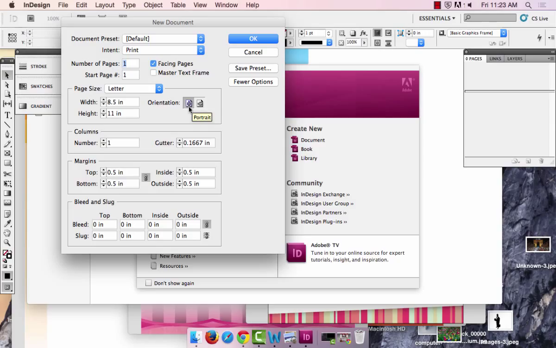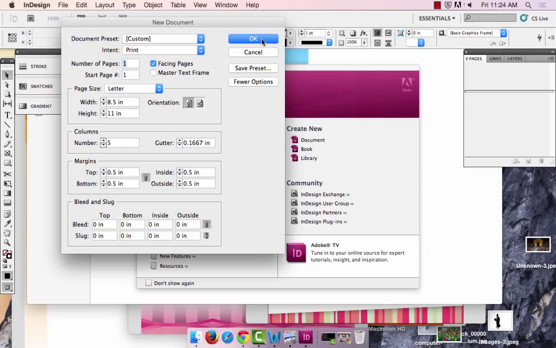Columns, remember, columns do not print. They're just used to kind of help you line things up, like when you do newspapers, books, magazines. I'm just going to put 5 columns in there just in case I want to have something to line things up with. You do not have to put columns, but I'm going to put them so you can see what they look like. They do not print. You don't have to have them. They're just used to help you line things up and guide things. And then I'm just going to say OK. So 1 page, letter, 5 columns if you want, and say OK.